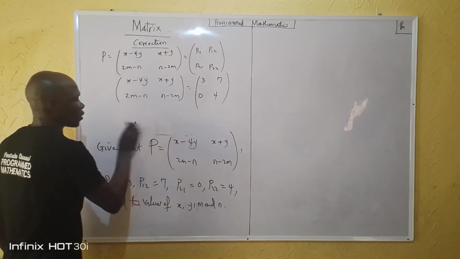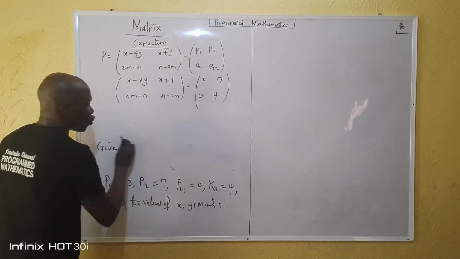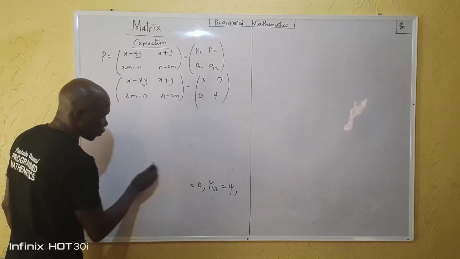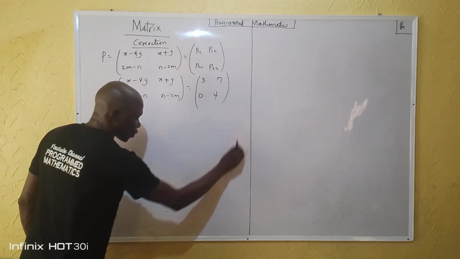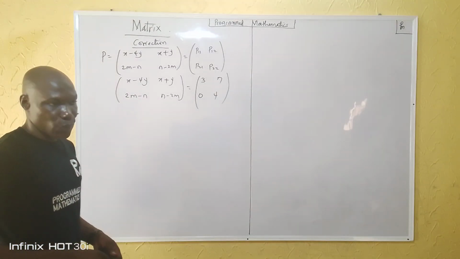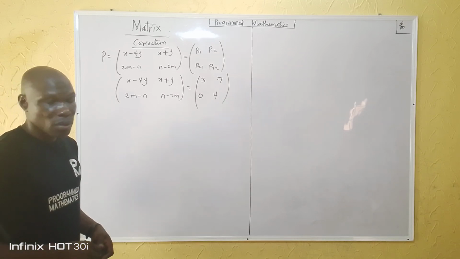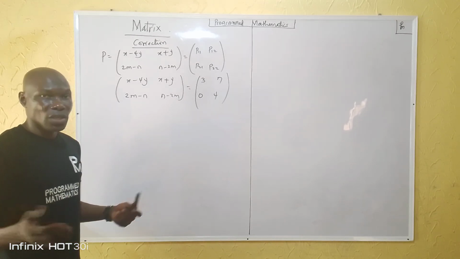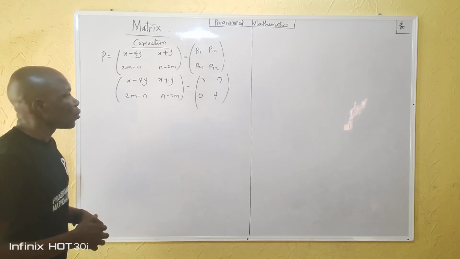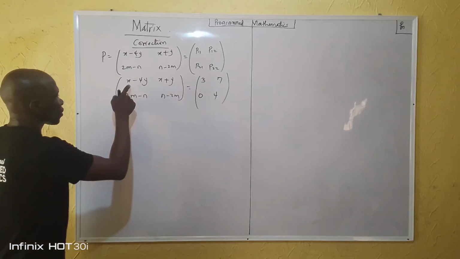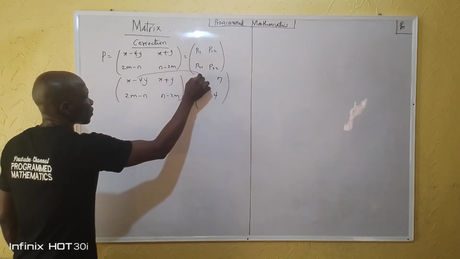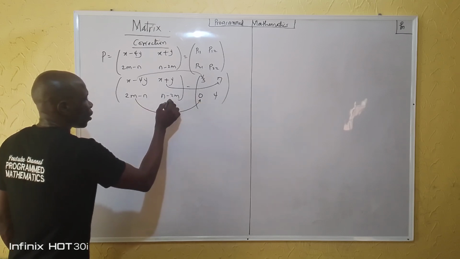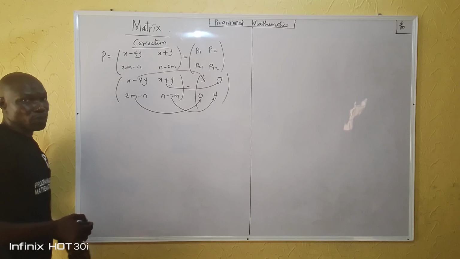Okay, so to solve this problem quickly, if you practiced this question on your own, you would have noticed that the problem is going to lead you to simultaneous equations. Simultaneous equations start from JSS 3, the junior secondary school 3, which is year 9 for those that use years. So in this case, x minus 4y is the same as 3, x plus y is the same as 7, 2m minus n is the same as 0, and minus 2m is the same as 4. That's a simple illustration.